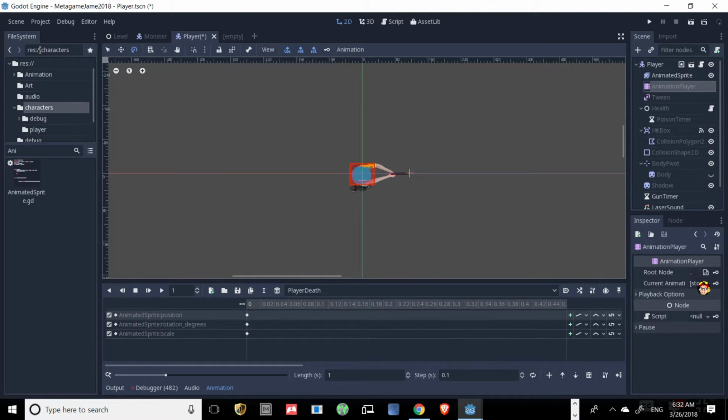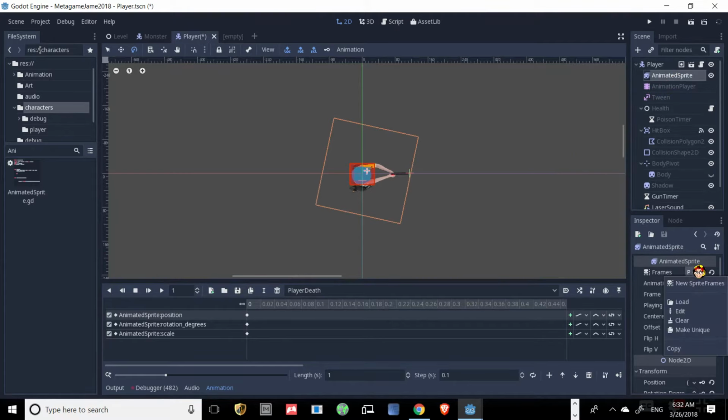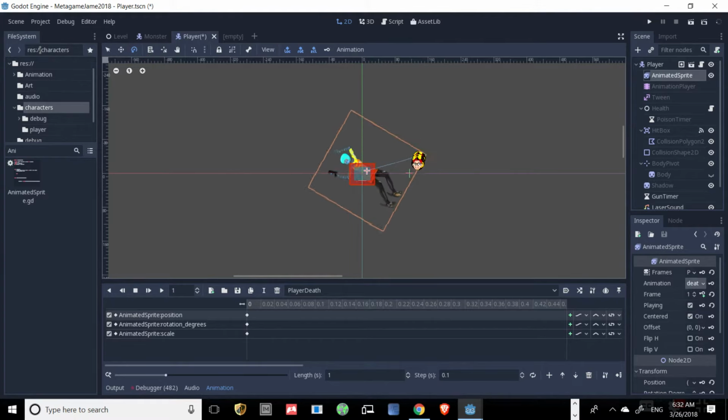Okay, I'm gonna go to not the animation player, animated sprite. Let me go over here. So fickle the way this thing works. Well, for me, I'm not used to the way it works yet. I'm gonna go to death, and then I'm gonna try to rotate this. Okay, let's see if I rotate it, to match where the player would be. And I'm also going to get rid of the size. Make it just a little bigger. Uh-oh, that's not it. Size, just to make her a little bigger.